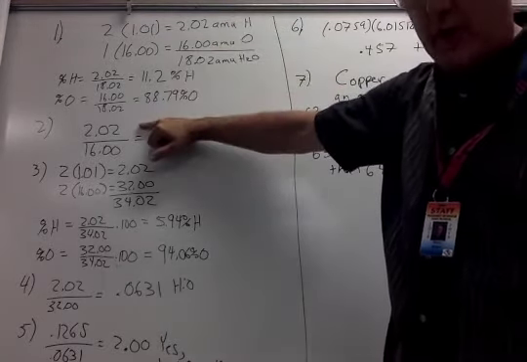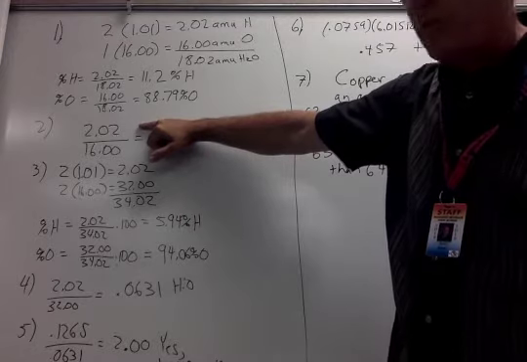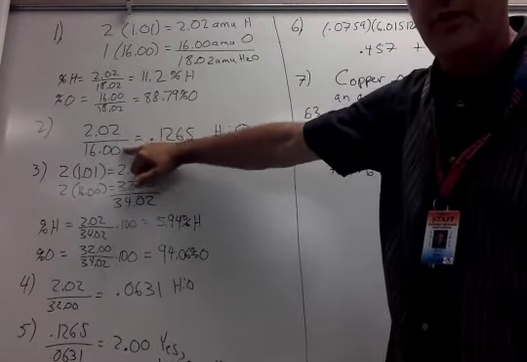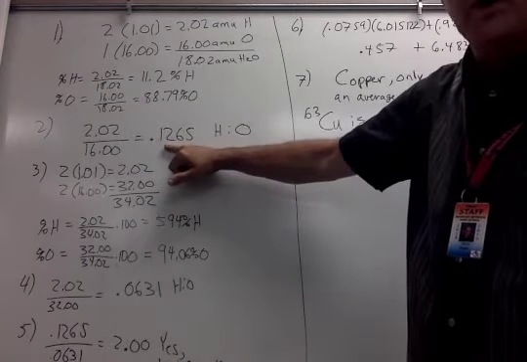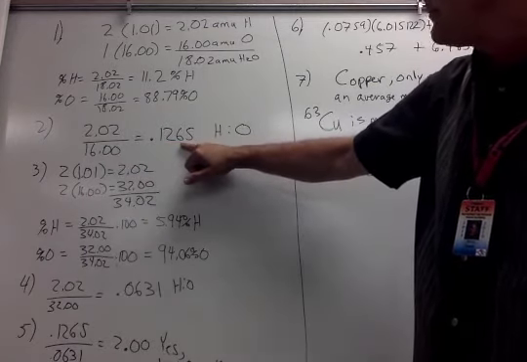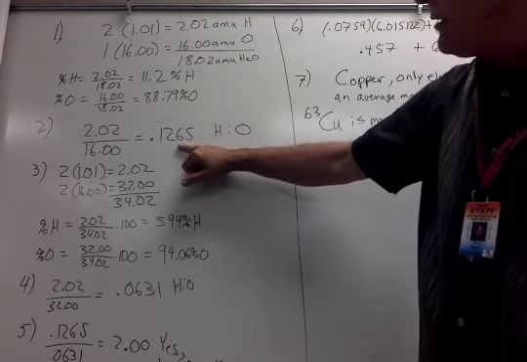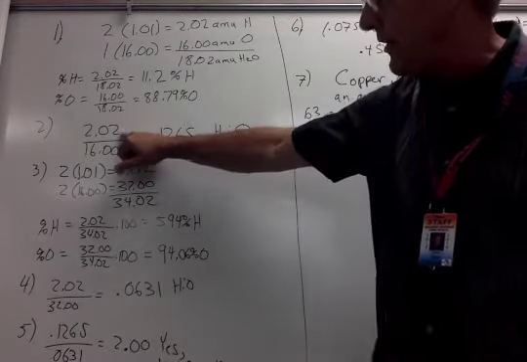So, number 2, asking for the ratio in decimal form, the ratio of hydrogen to oxygen, 2.02 to 16, is 0.1265. I guess that would actually be 0.127 probably because they're 3 sig figs.